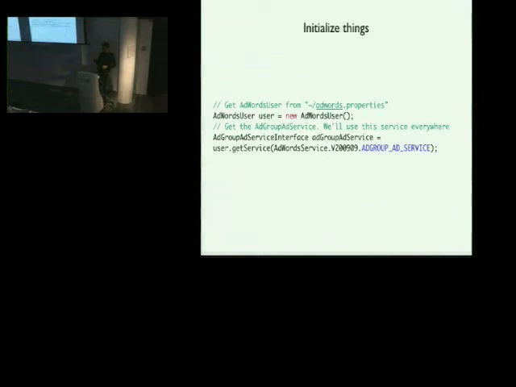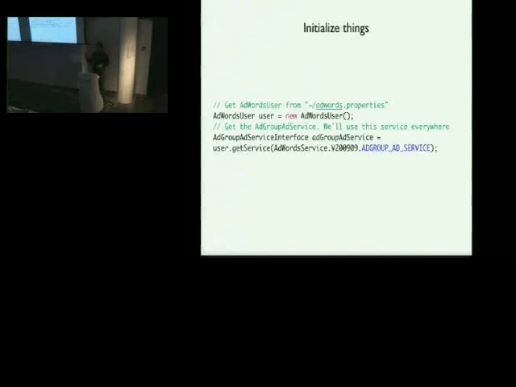So in order to initialize things, I created an AdWords user. Now notice how easy it is. When I created an AdWords user, essentially I successfully created a connection with the AdWords API system. And because I'm using the client library, it was just one line of code. In this case, it actually retrieves the developer token, the application token, the username, password of the client, all that information from the adwords.properties file in my home directory. But even if you wanted to access different accounts, you can use a different variant of the AdWords user constructor to do that.